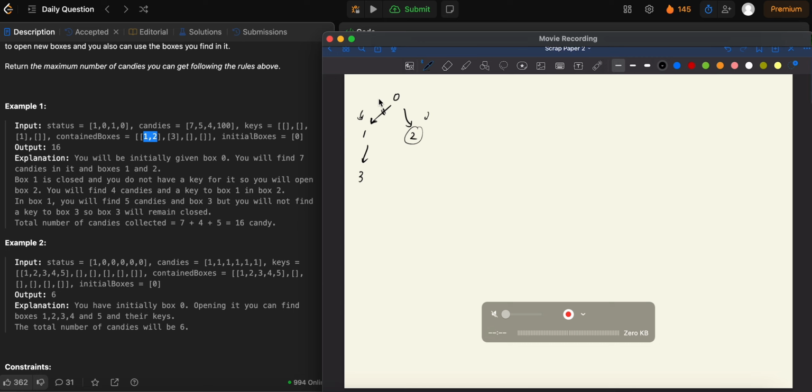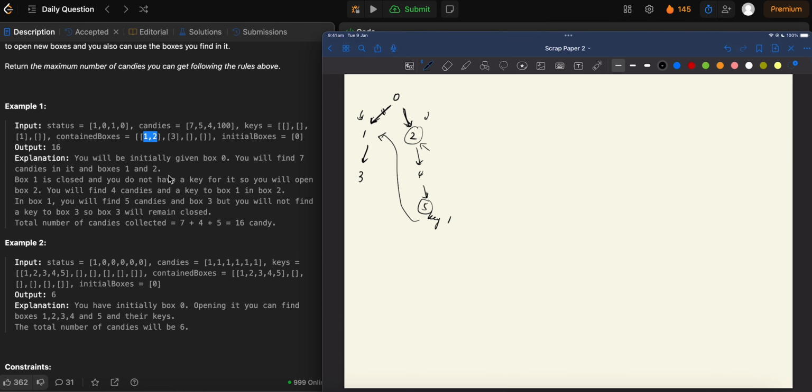We can just use a set to keep track of all the boxes that we have so far, but we don't know whether we can open them yet. So when we look at the next step and look at all the children, if we somehow get the key here, or maybe it has more children, eventually it'll get down to box 5, and then you can open this up again. That's the idea of this whole question.